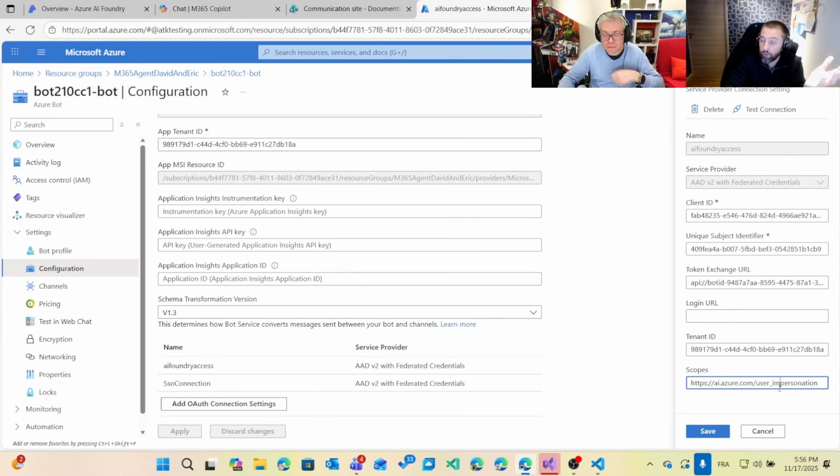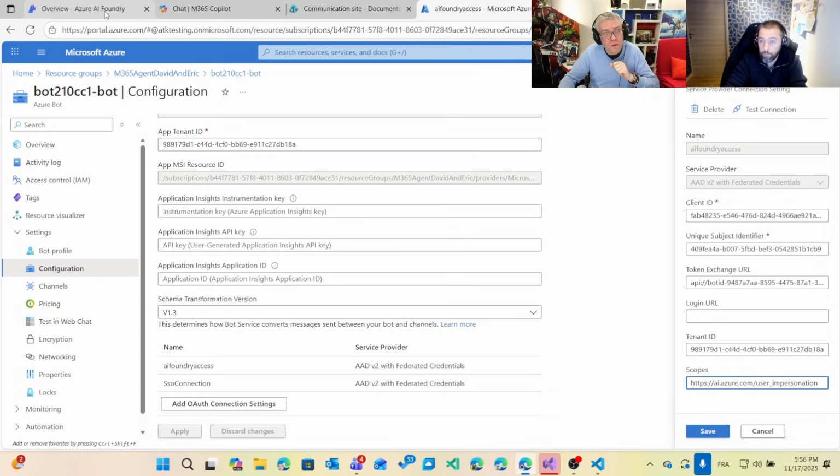That's what Foundry requires to do the on-behalf-of flow, to call the retrieval API and so on. So rather than doing some token exchange in the code, because we are developers and we're lazy, we just pre-configure the bot service, and we ask the bot service to do all that heavy lifting, caching, and storing for us. It's also handling the consent if that needs to happen. And so our code is much simpler thanks to that.